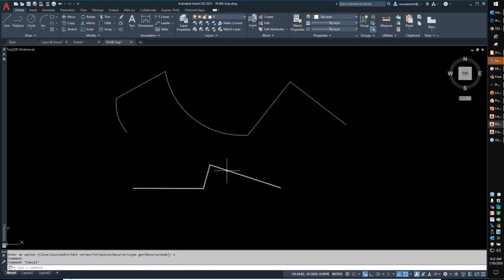Something to be aware of when you are doing polylines and playing around with grips: if that box does not come up, you have vertices on top of each other. And I see this a lot because people get click happy sometimes. So just be aware of that. Any questions on that?